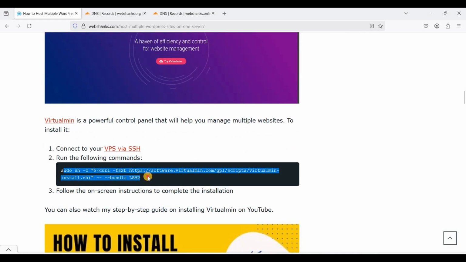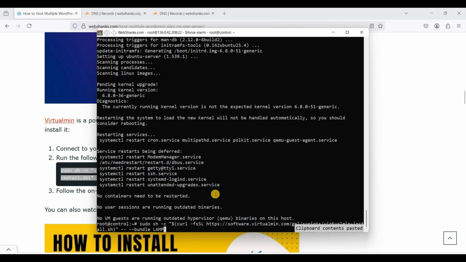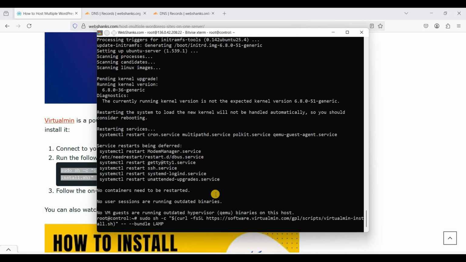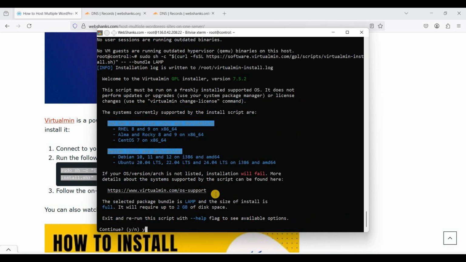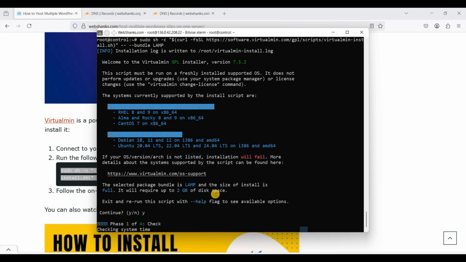Just copy this command and paste it here. Just right-click with the mouse and hit enter. Choose Y and wait a few minutes for Virtualmin to complete its installation.